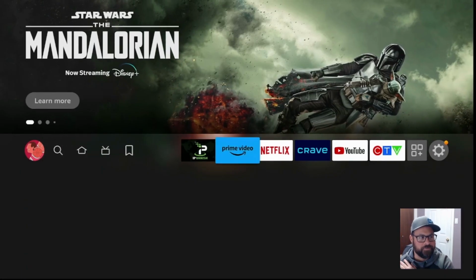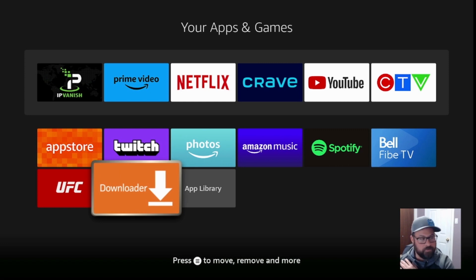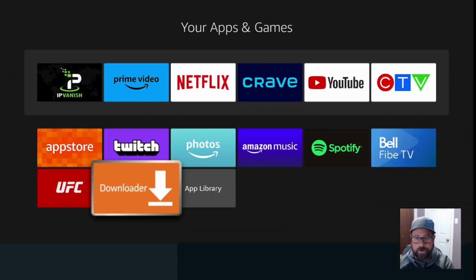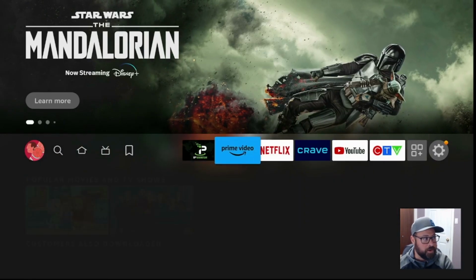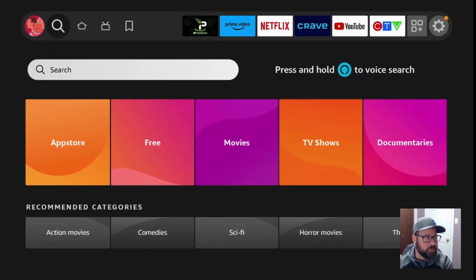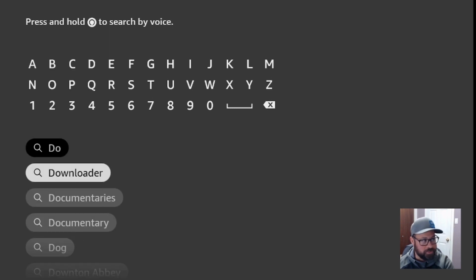So let's do this a little differently. Let's go in quickly. Since I already have it installed, I'm going to uninstall it real quick. Let's get it out of here. Boom, gone. Awesome. Now, let's go back to square one. So, little search icon. Click on it. Click in the search box. Start typing in Downloader. As you can tell, it showed up super quick. I might even not cut this scene out. Man, I'm just flying by my pants.